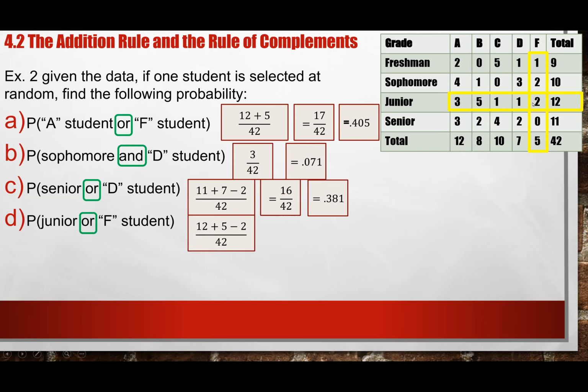And again, this 2 is different than the other 2, right? The other 2 is down here. This is where they overlap, which is the 2. If you add them up and subtract, you get 15 over 42. And 15 over 42 will give you 0.357. So any question with this, or with A, B, C, or D?